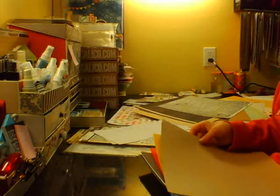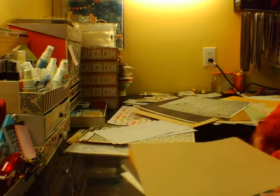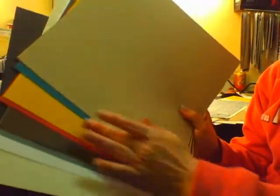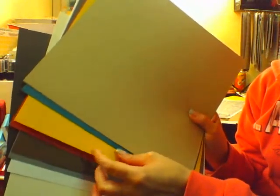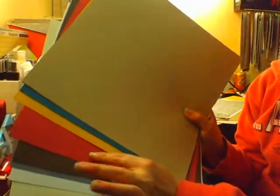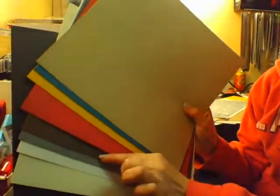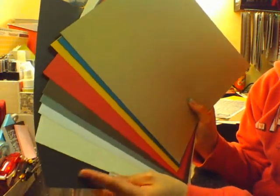For the cardstock I'll just fan it out here. I just picked ones that kind of coordinated. I've got two craft, this blue that is from one of the Studio Calico old collections, this yellow print paper called Gold Rush from Close to My Heart, then this kind of pinky-red color from an old Studio Calico kit, and then this brown. All the other colors are from Close to My Heart — a cocoa, a dark gray, a white, a cream, and then a black. I threw the black in because it would be nice to mat some photos.